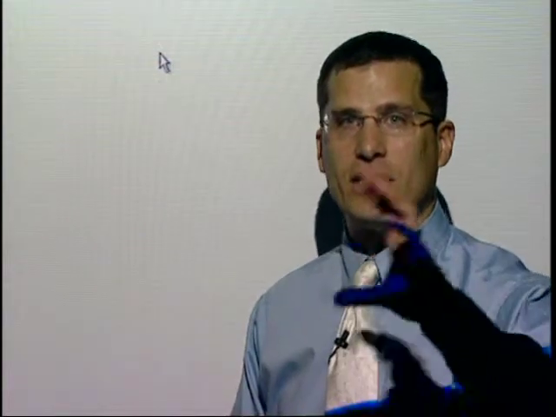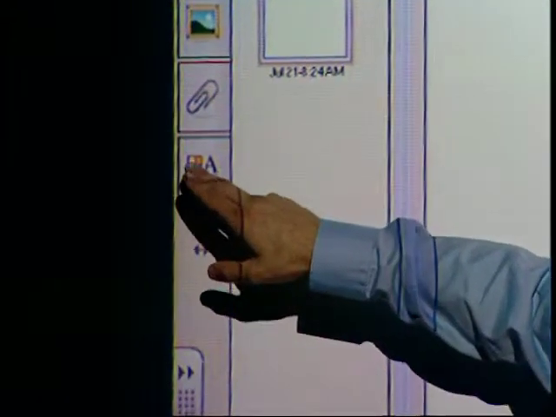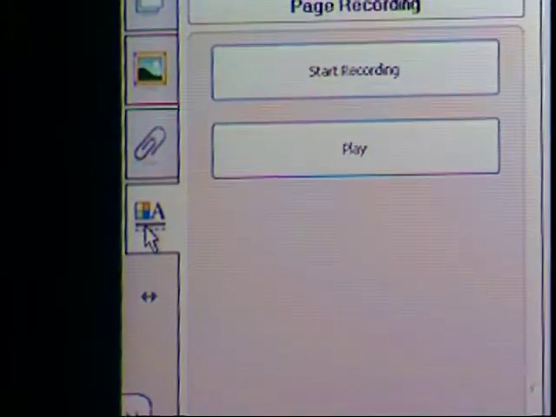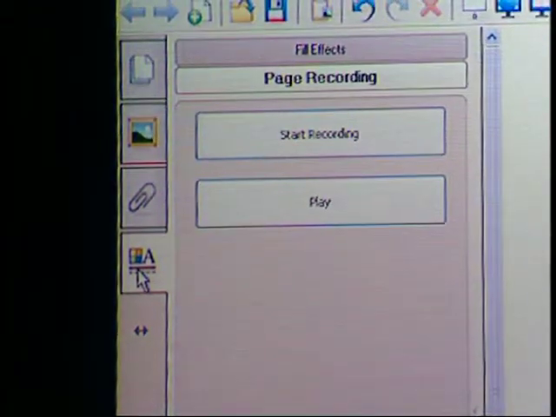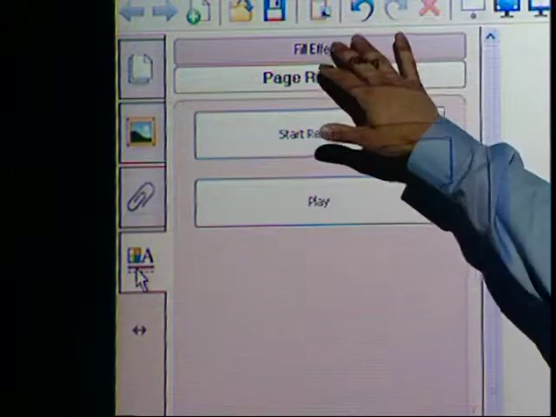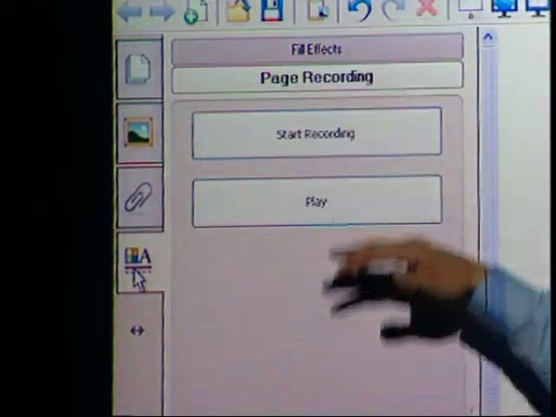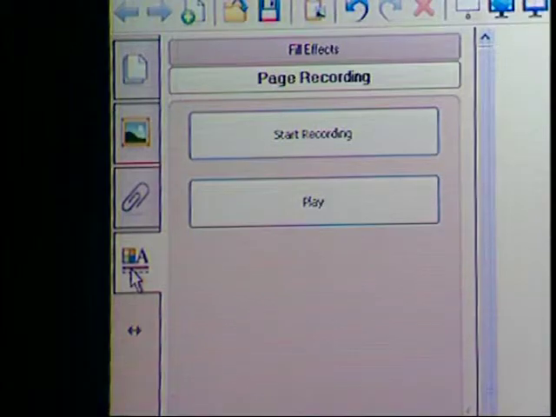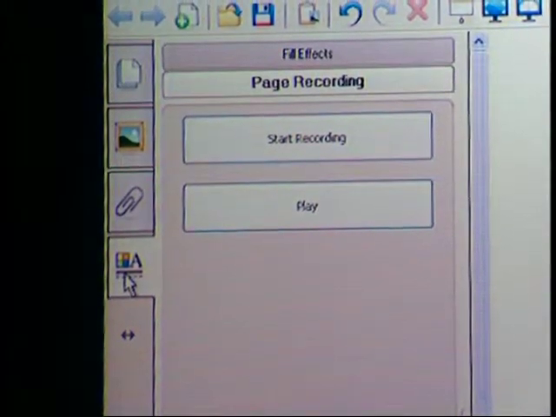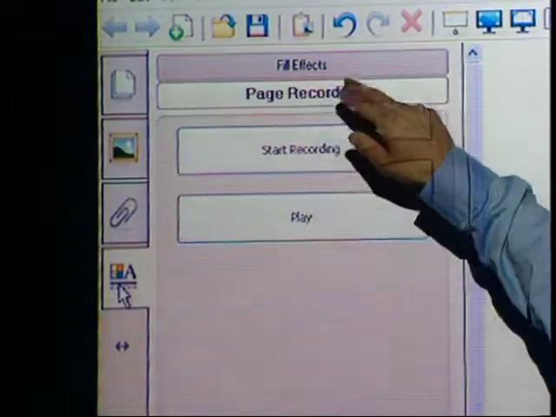The screen recording actually captures anything in the notebook that you can move around or manipulate, and it actually does a timed recording so that it's like a mini video for you or a mini animation. If we move our way over here to the palette again, we're going to revisit the properties palette. And as I promised earlier, we're going to start taking a look at how we do recordings, because so far we've taken a look at fill effects up here and all the different things that you can do with the properties of an object, an image, a page, whatever you're working on. But now we're going to take a look at page recording.